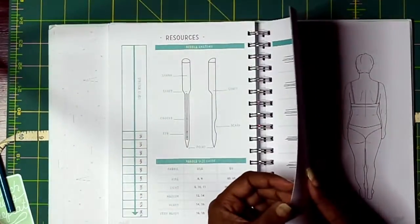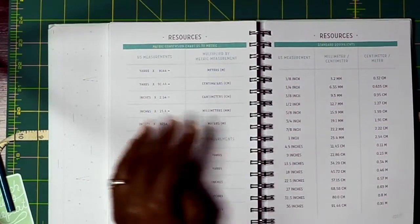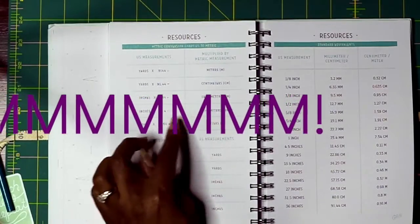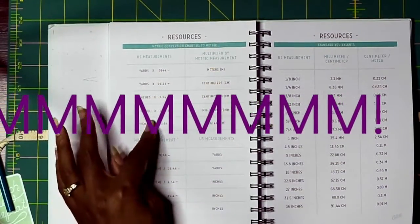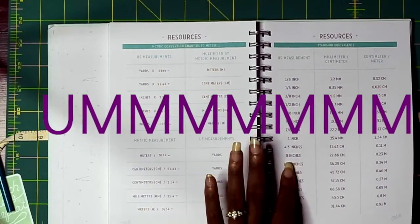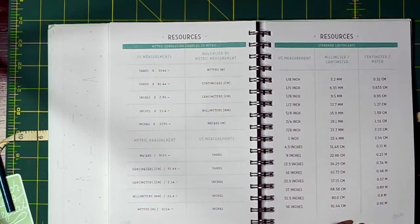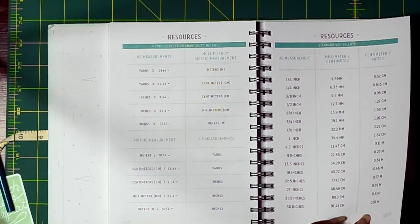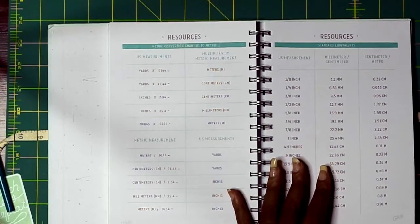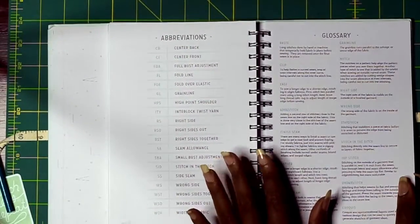And then the resources go into the measurements, which I really like, with US and metric conversions. I do like that, especially since I'm using so many European patterns and different things. I'm always on my phone converting it and stuff, so it's kind of nice to have that.